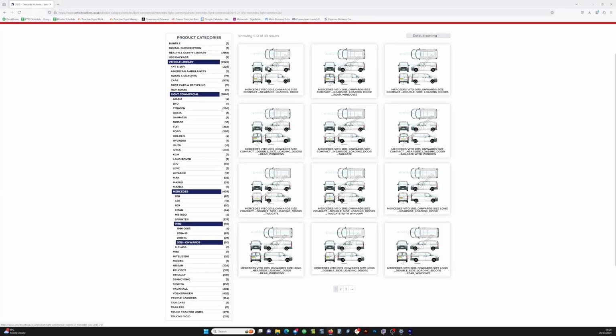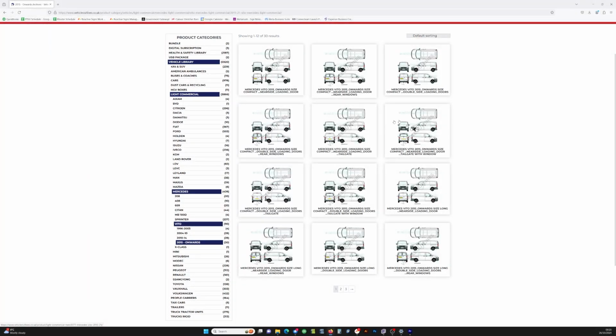Usually the drawings are grouped firstly in sizes, so we've got all the compact ones first. And it's usually the most simple one first, so it's the compact with only one door, doesn't have the rear window, and it's just the barn doors, which is the standard option for the Mercedes Vito. And then they kind of work up in complexity, so this one is the same as that one, but with the rear window. Then we move on to the one with the 2 side loading doors, but a solid back window, solid back panel. That one's the double side loading doors with the back windows.